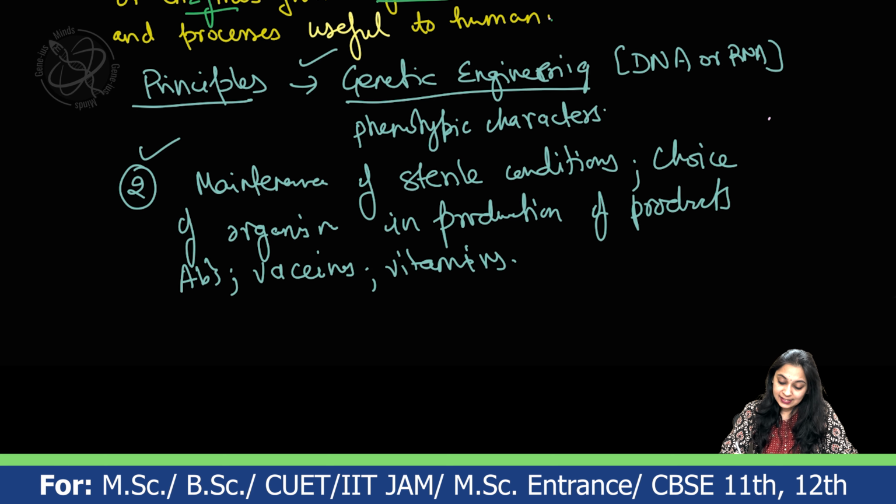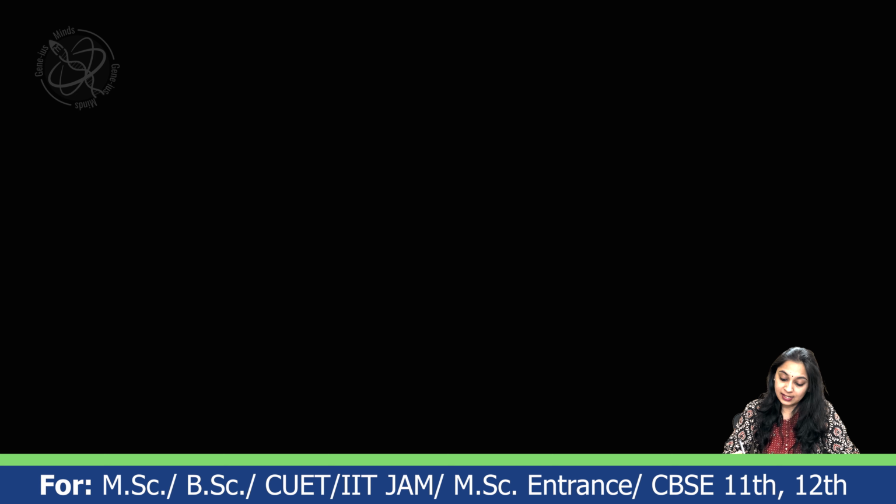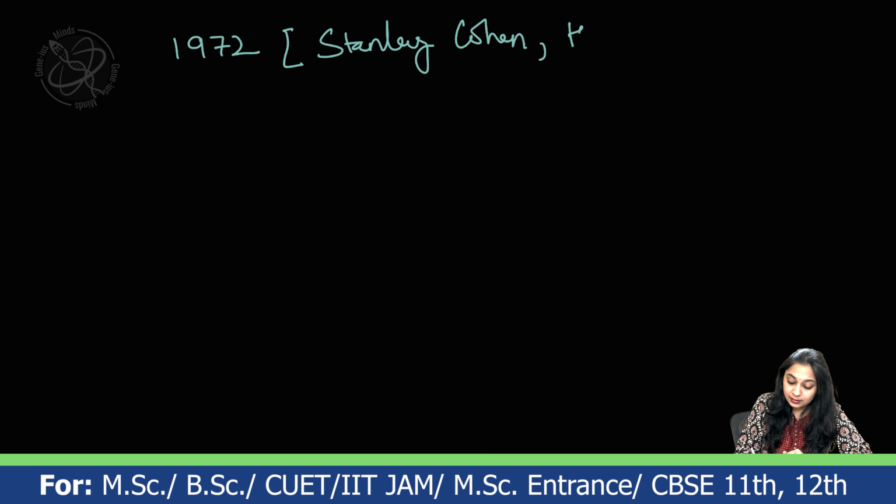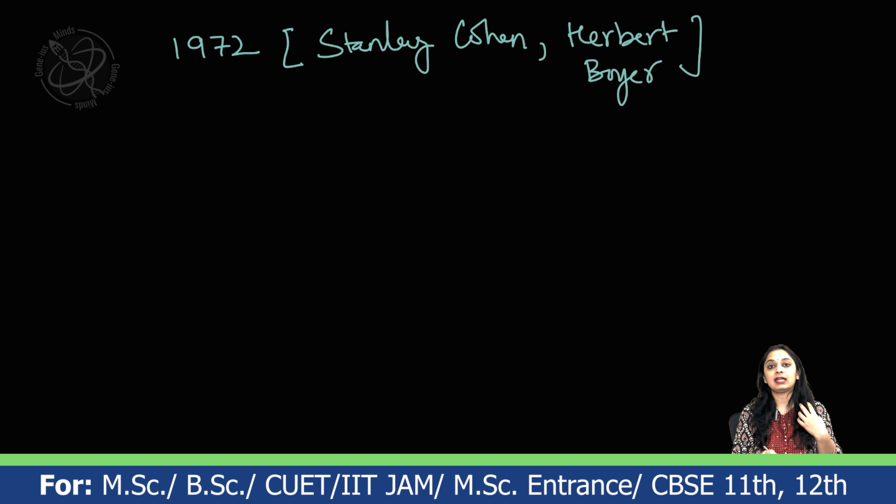Now moving on to the next thing, when was the first recombinant DNA molecule synthesized? Since we are using two different DNA molecules from two different organisms, the newly synthesized molecule is known as a recombinant DNA molecule. It was in the year 1972 that two great scientists, Stanley Cohen and Herbert Boyer, synthesized the first rDNA molecule.